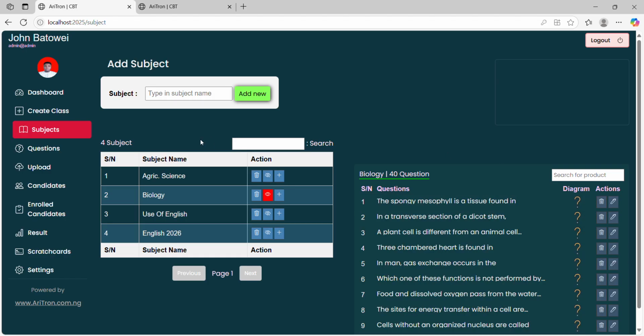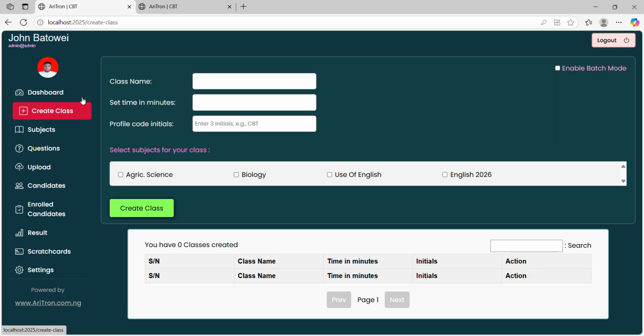So the next thing to do for you to register a candidate, remember, you first of all create a subject, and then the next thing is to create a class, because students must fall into a class. You can name the class anything. If it is a secondary school setting, you can say JSS1, JSS2, SS1. If it is lecture classes or JAMB classes, you can say JAMB classes. A class can be any name. If it is an organization, like civil defense, you can say Civil Defense Promotion Exam 2025. It just gives your class a name, because you must register your candidate under a class.